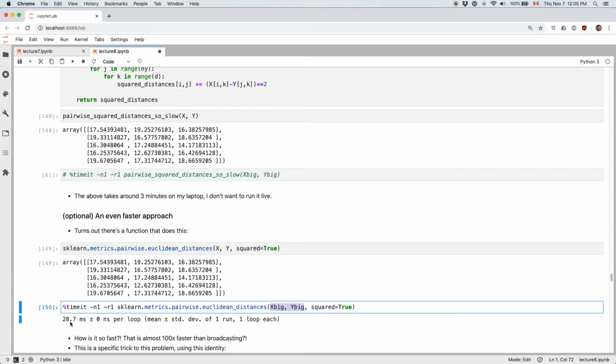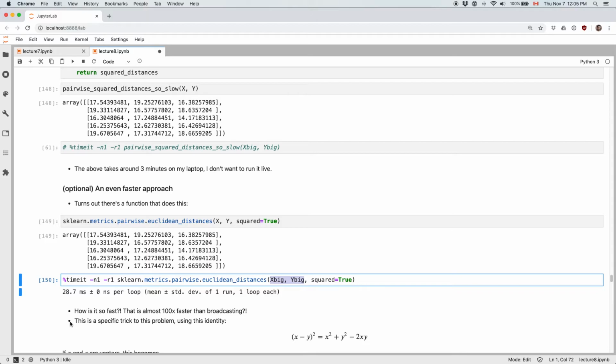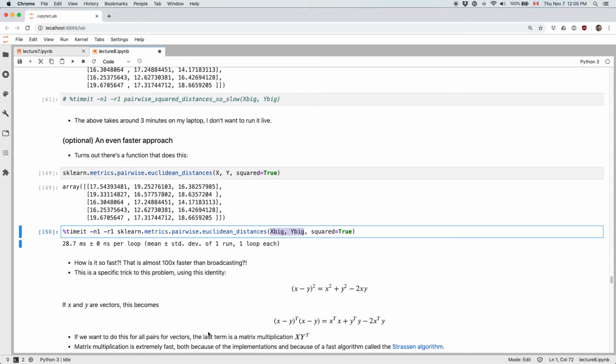So that's about 100 times faster than our implementation. And here there's actually a trick that is really a mathematical trick rather than broadcasting or a Python trick, which is that we're computing x minus y squared type things. But you could actually expand x minus y squared out to x squared plus y squared minus 2xy. That wouldn't seem that great normally because, hey, I have a subtraction and then a squaring, and here I have a squaring and a squaring and multiplication, multiplication. So it seems like more operations to do this.